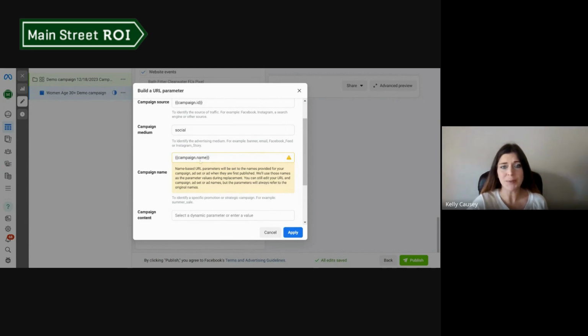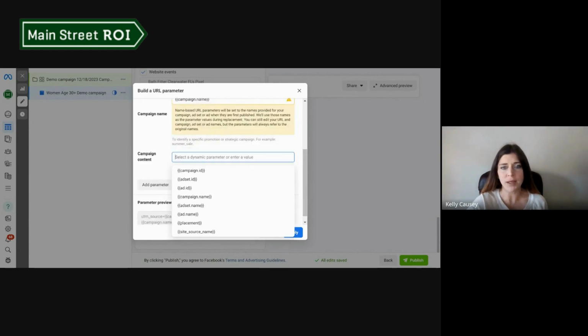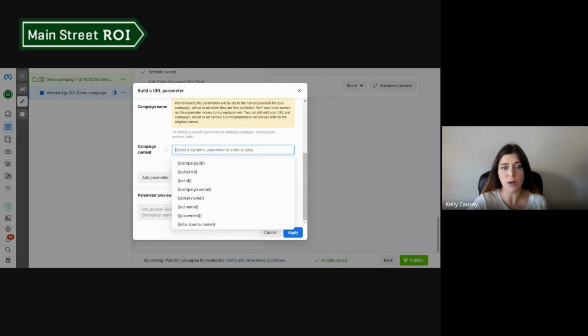So just be careful about using this if you plan to make a lot of edits, or if you have multiple people working in the account. It might get confusing if you've run this particular campaign for a long time and it's changed names over that course of time. Now the campaign content, you can set dynamic parameters here as well.